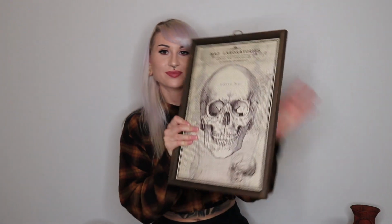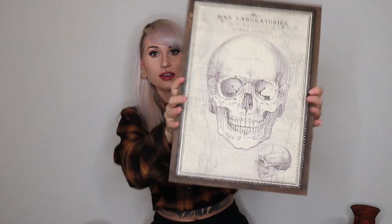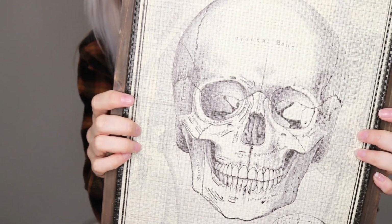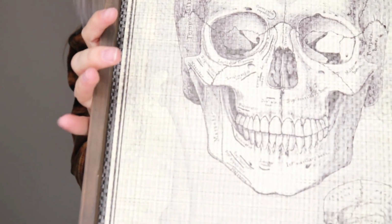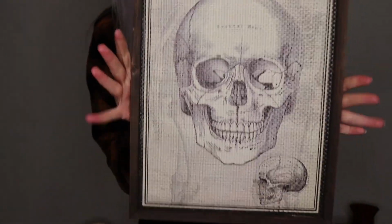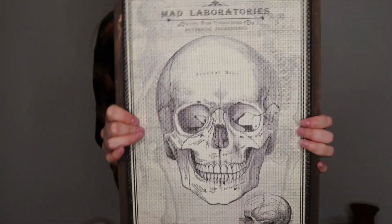Then the third time I went was today, and everything was 50% off. I think the first time I went, it was 40% off, so not a huge difference, but it did make a difference about the one thing that I did buy today, and that is this. It is a Mad Laboratories skull that has anatomy markings on it. It's kind of a placemat material, and it's cardboard on the back, which is really why I didn't want to spend a ton of money on it. It's $16.99 list price, so I got it for half off, so like $8.50, which is not bad.